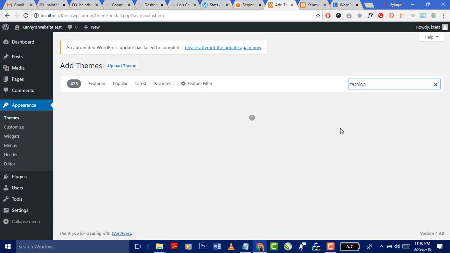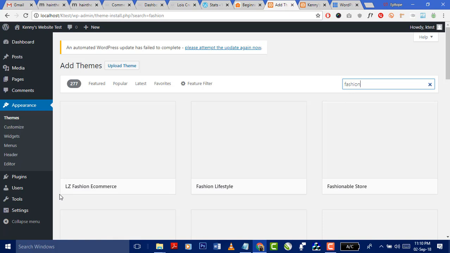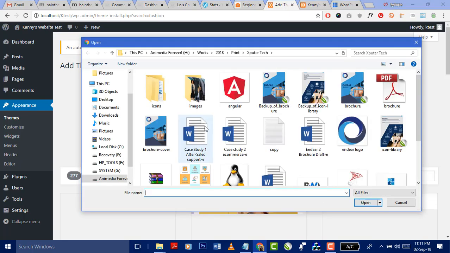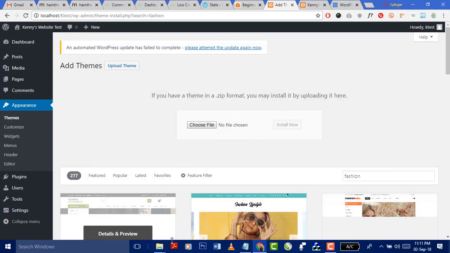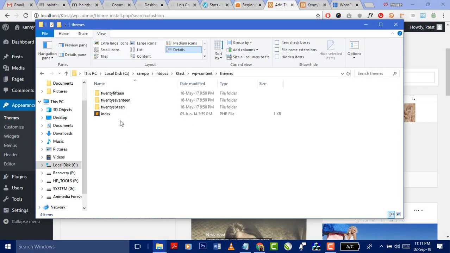I can also click upload and then choose the zip file. But I don't always do that one. This one is faster. Once I get the thing, I just come and paste it here, the same thing if it was online. I just come and paste it into the folder. This is my WP content. And once the thing is there, I can show that to you.